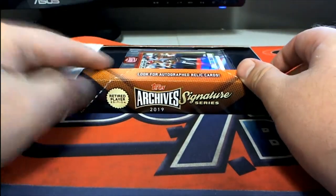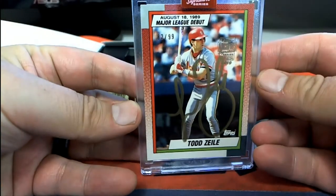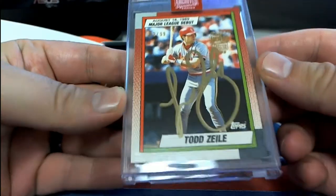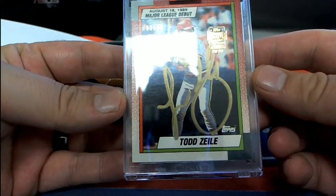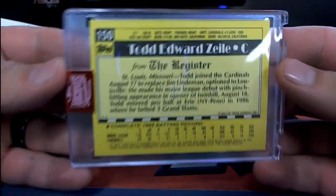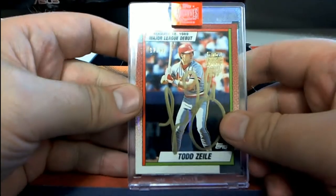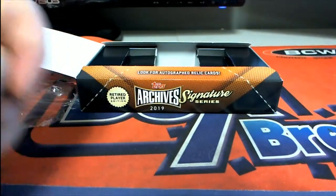And it is, oh man, I actually, yeah, that's great from 90s Topps. Todd Zeile, that's awesome. 82 of 99. Got a nice gold ink. That's great. Todd Zeile. That's awesome.